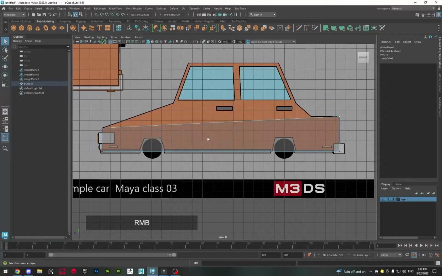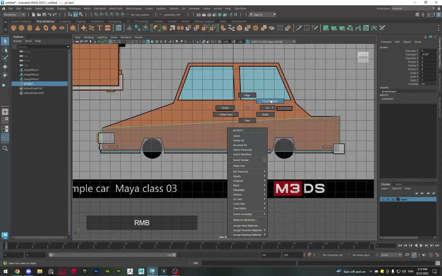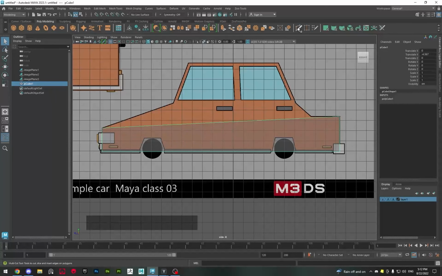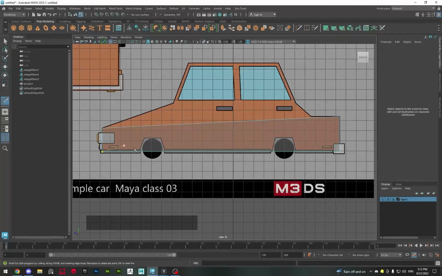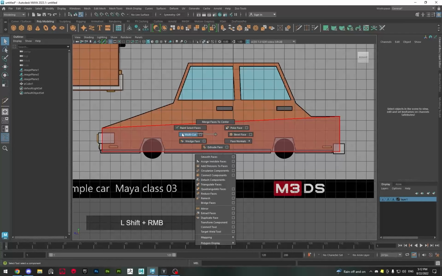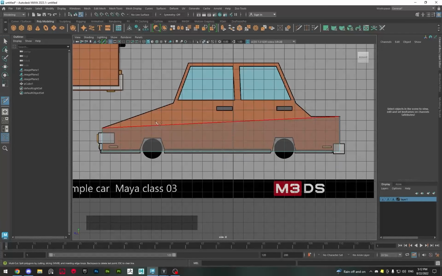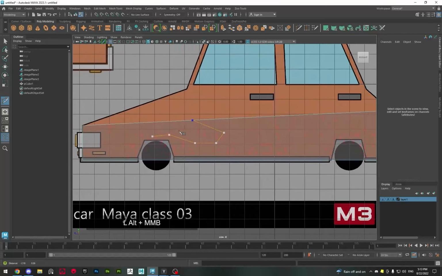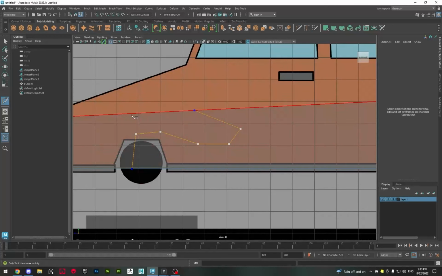The way you can find multicut is if we go to the object mode, we can find the multicut here and just click on it and it is activated. Or we can hold shift right click and go to the left. We have multicut here as well. What does multicut do? It allows us to add vertices to edges, and then we can cut a face wherever we want. Just keep in mind, we have to end on an edge, whether it's this one or here. This one here doesn't matter. When we are done with the cut, we can just press right click and we have new edges in between.